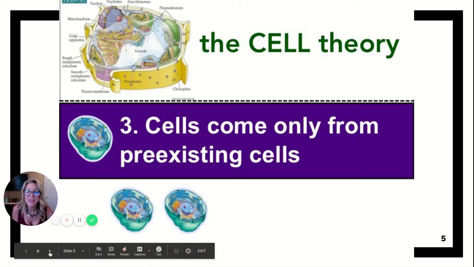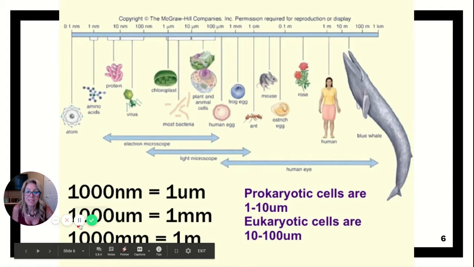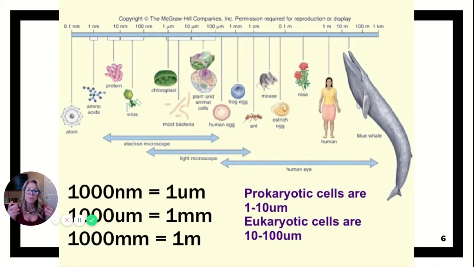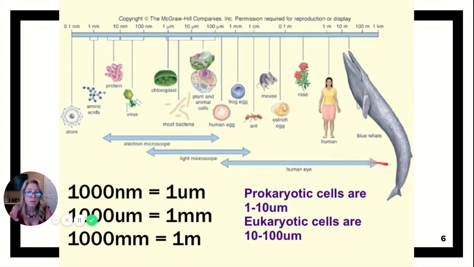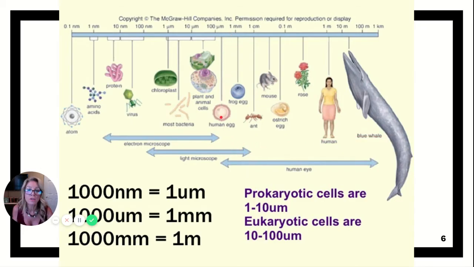Our next part is the size of cells. Cells are very, very small. When we talk about measurements, look at this diagram across the top about what we can see with our own eyes. The human eye — obviously these are not drawn to scale, otherwise mice would be terrifying — can see down to about as small as a human egg. Then we need a light microscope to see smaller things, and an electron microscope for even smaller things.